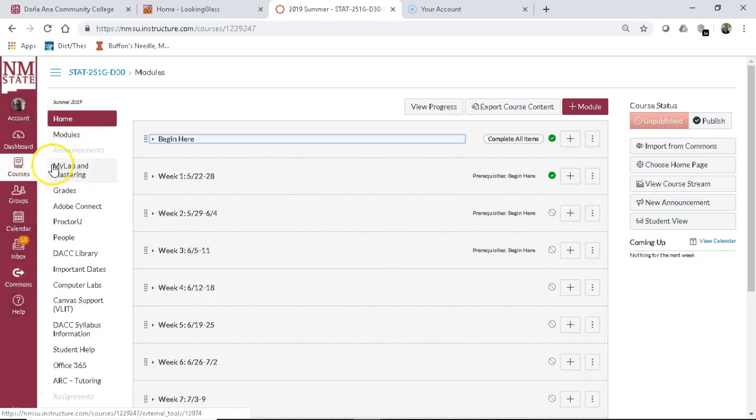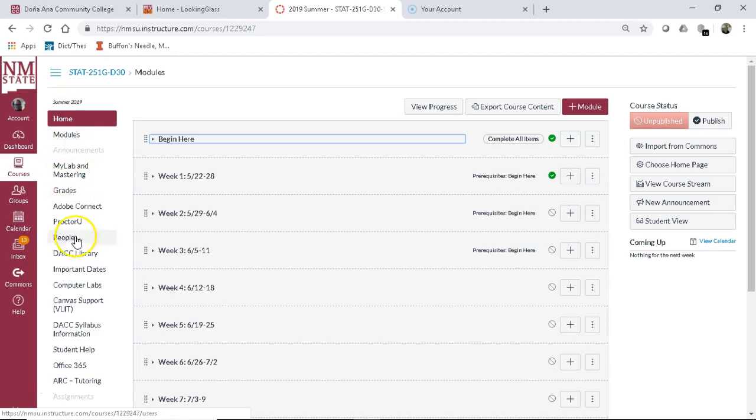We'll start with this left-hand margin here. Under courses, you'll find your course, of course. Groups, starting with discussion 2, everybody will be a member of a small group, and you'll be participating in small group discussions. So that's where you would find your group, all of your group pages. Also inbox, that's where you access Canvas messaging.